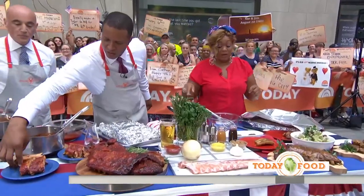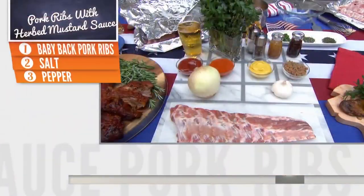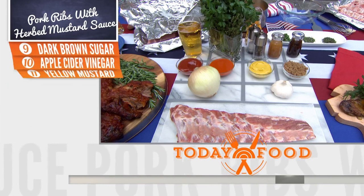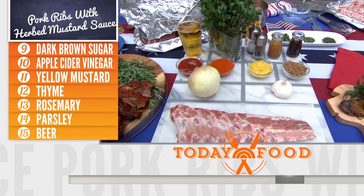All right, so there goes that one. Now I'm going to show you how to make my herbed mayo sauce for the pork ribs. A different sauce. It's going to start with herbs. So we've got parsley, rosemary, thyme. Chop them down. You're going to get them into a pot here.